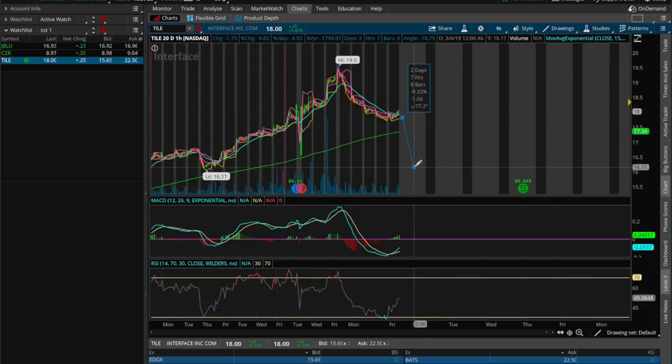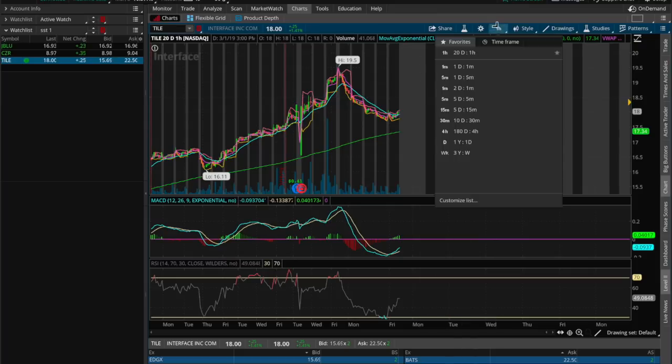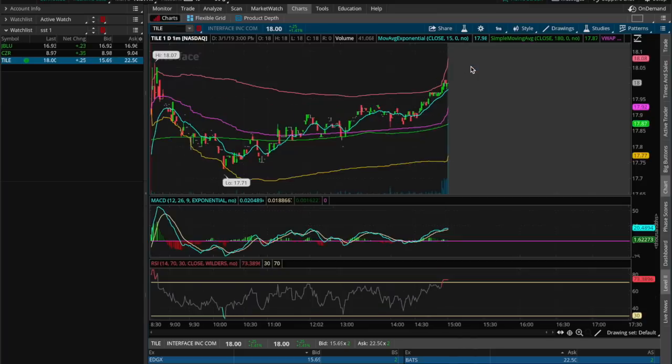So you just want to make sure that you play with the direction in your favor, and that means that we have to wait for the confirmation. So the margin of profit isn't bad. It's about 9% if it ends up going back up to $19.50. But now we just need to wait for this thing to make higher highs, especially if you want to play day by day, then so be it, right? There's nothing wrong with that, and you can manage your risk along the way as long as you see the opportunity cost and the risk to be worth it within the day, and as long as you have your whole plan set up, then I think that's what's important.